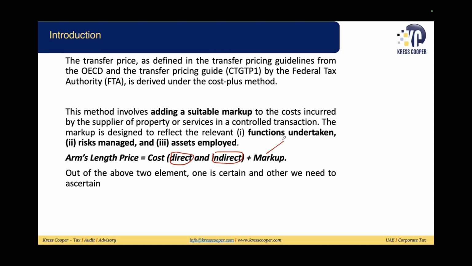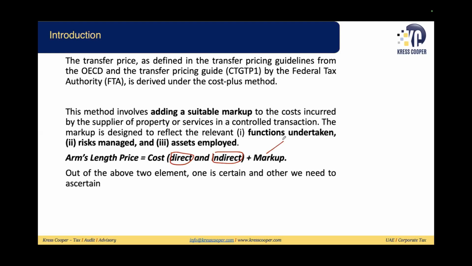As I mentioned, it can be direct or indirect. Direct cost is directly traceable to the product, and can be material cost or labor cost. Overhead can be direct overhead or indirect overhead as well. If there is indirect or common overhead, it needs to be allocated. At the end, we'll get one cost for the product. Once we know the cost, we need to add markup. Then cost plus markup should be the arm length price for the product, and this price needs to be charged for the transaction between the related parties, the connected persons. It should be the arm length price.